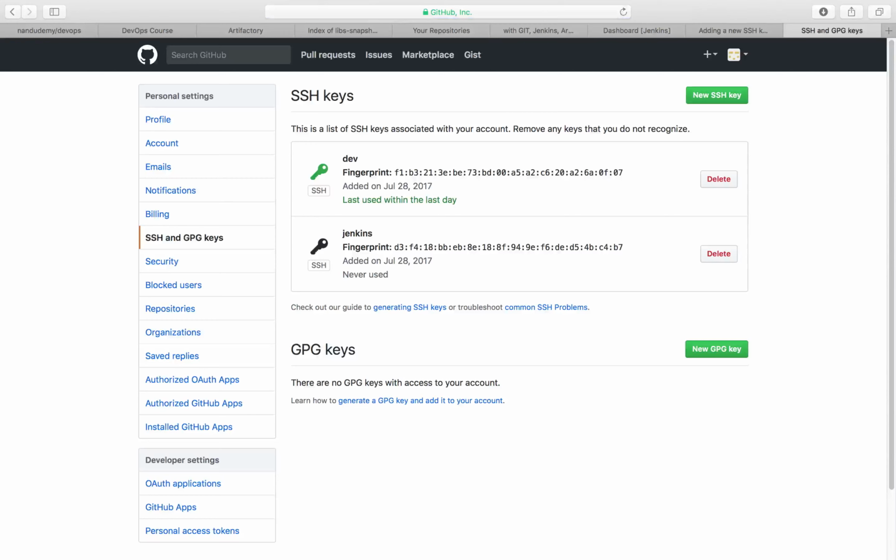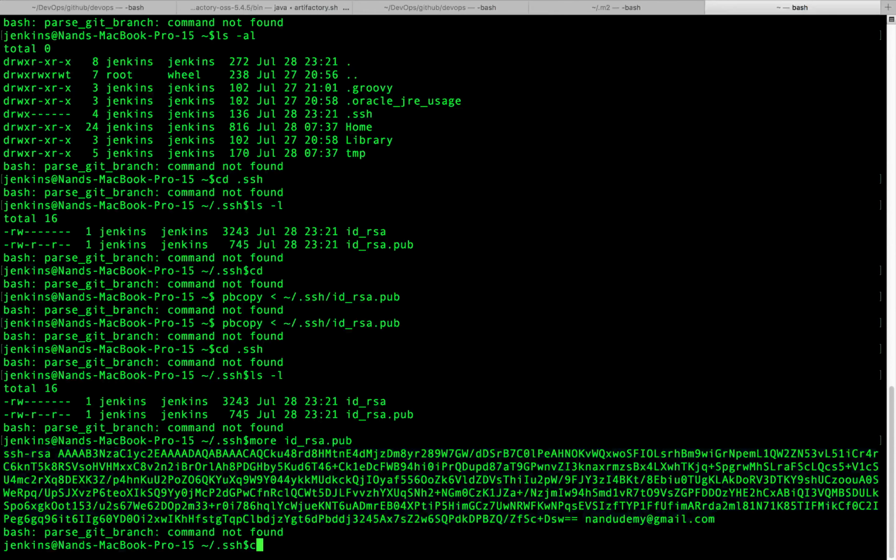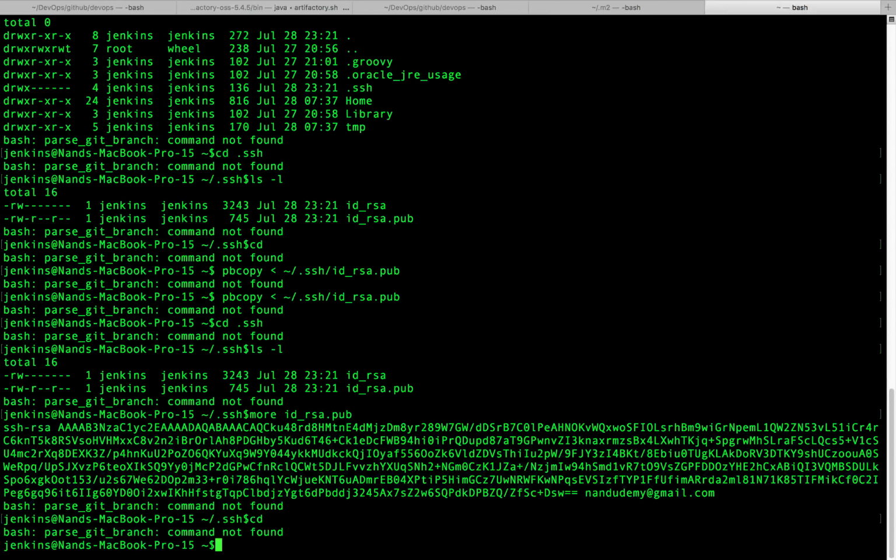So now basically I have two SSH keys. One for the default dev account, that is the primary account that I have been logged in as, and two, we are going to create an SSH key for Jenkins so that Jenkins can actually talk to GitHub to push the code when we are doing a release, right? So you can add many keys within your GitHub profile, but this is the first part of setting up Jenkins to be able to talk to GitHub. Okay, so we're done with the setup for the SSH.